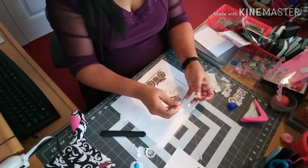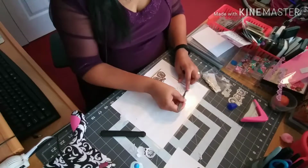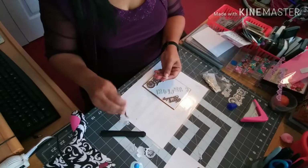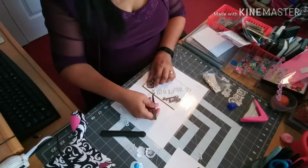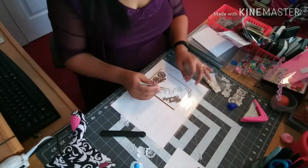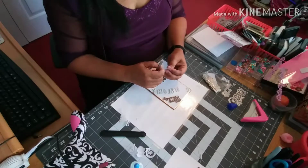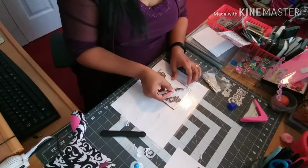So like I said, he has a pretty long name, so I want to make sure. So I'm going to start off here, and then I'm going to do the R, so I can go ahead and space. And again, there's the sticking at the back, so it kind of helps. I think I prefer this one. At least it already has the adhesive, so all I have to do is just peel it off, and you are good to go. There's the other regular type of foam without the backing on it, but that's okay too.